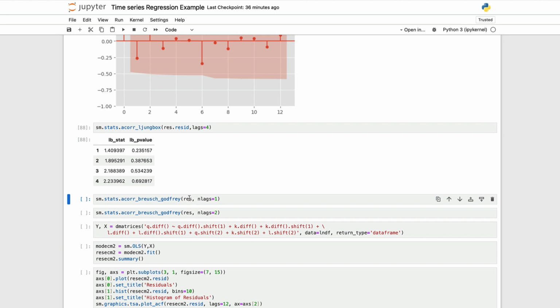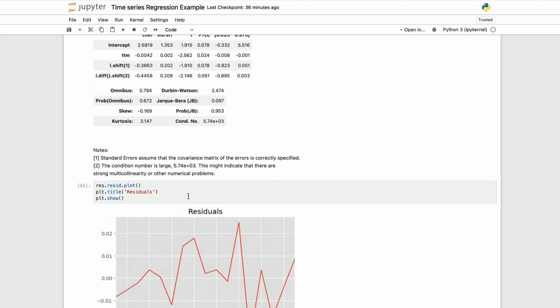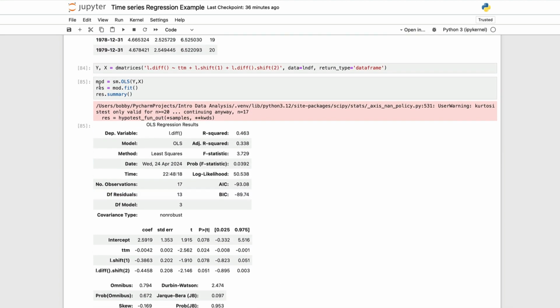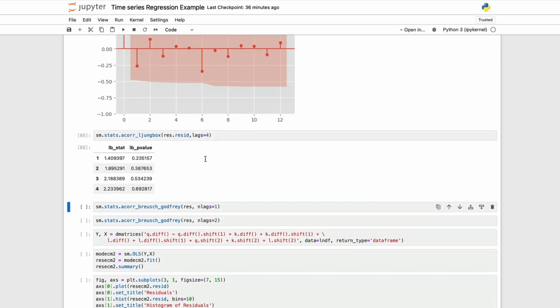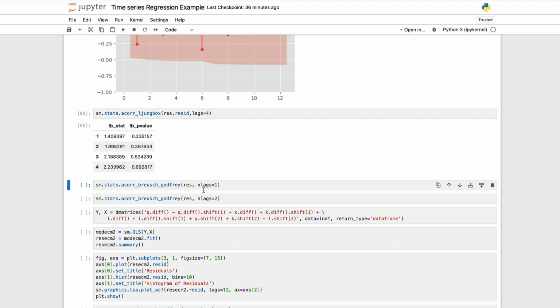You put the results. Notice you don't put the resids here. You have to put the actual variable containing your results, res. That was where I stored my results, if you remember, here. And then a comma, and then what degree of autocorrelation are you testing? First order, second order. So here's first order.